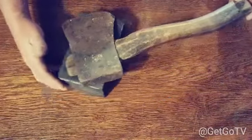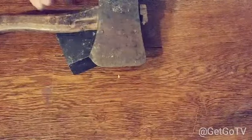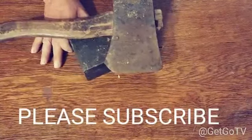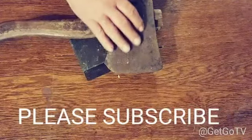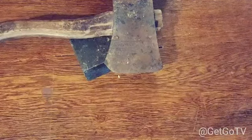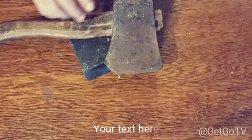Really neat old hatchet. And it's got rivets in the blade. It's very rusted, very pitted. What I'm going to do is we're going to restore this old hatchet, which means I'm going to clean all this rust off of here and get it nice and shiny. I'm going to knock down some of this vent section right here and make it back to the way it is.